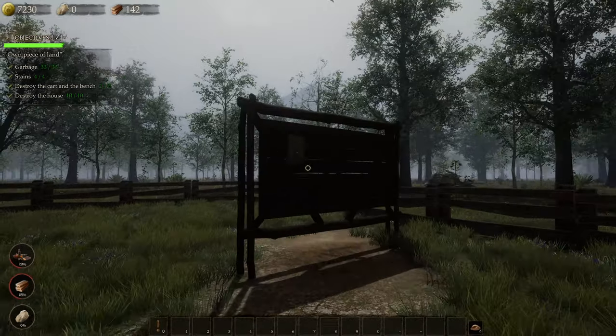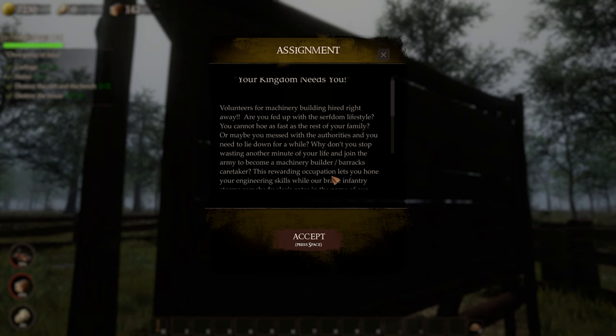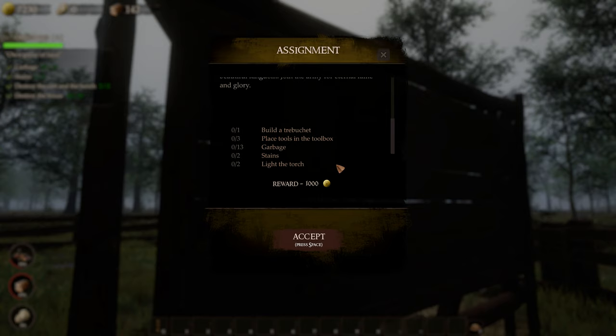So, now what? Oh, what do we have? Your kingdom needs you! Volunteers for machinery building hired right away. Are you fed up with serfdom lifestyle? You cannot hoe as fast as the rest of your family? Or maybe you mess with the authorities and you need to lie down for a while. Why don't you stop wasting another minute of your life and join the army to become a machinery builder barracks caretaker? This rewarding occupation lets you hone your engineering skills while a brave infantry storms somebody else's gates in the name of our beautiful kingdom. Join the army for eternal fame and glory. Ooh, build a trebuchet, put tools in a toolbox, clean up garbage, clean up stains, and light the torch.